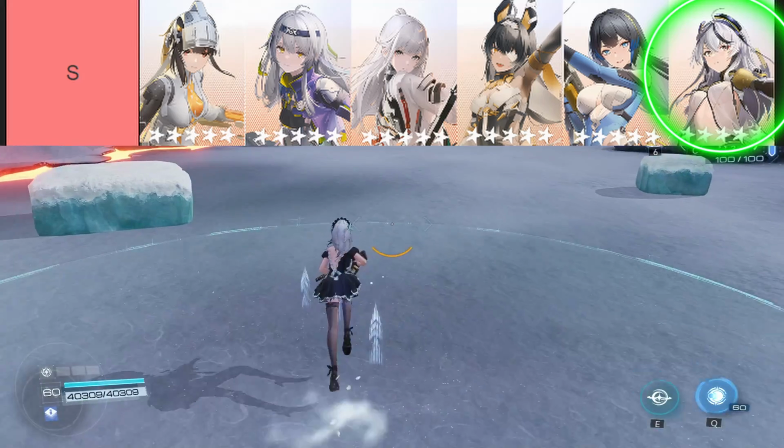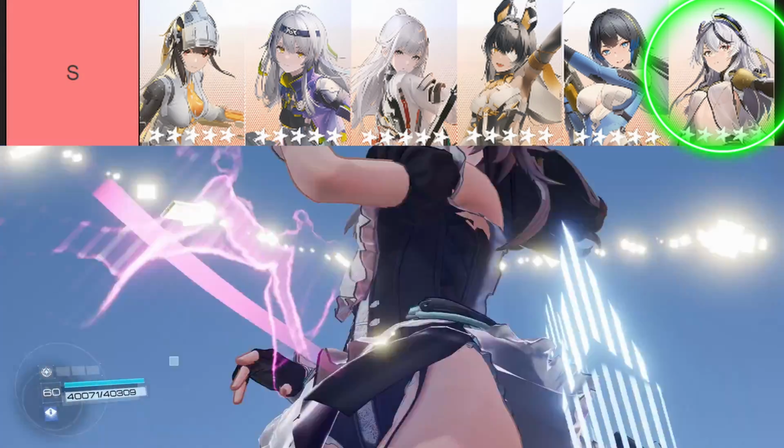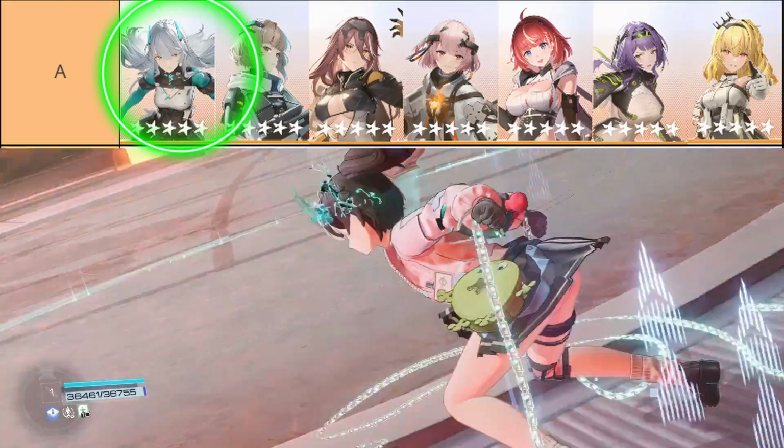All of her neuronics are very good and very useful. I would definitely recommend starting with her standard skill neuronics first and then move on to her ultimate and then support. Alright, so now let's move on to A tiers, starting with Wild Hunt Life.